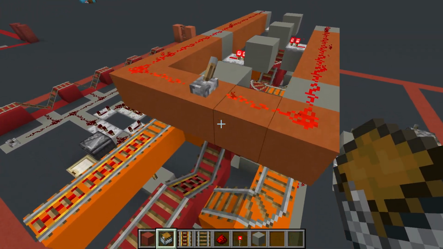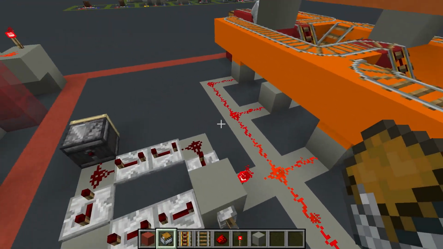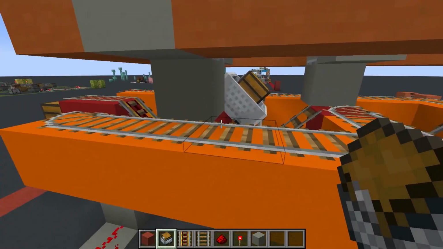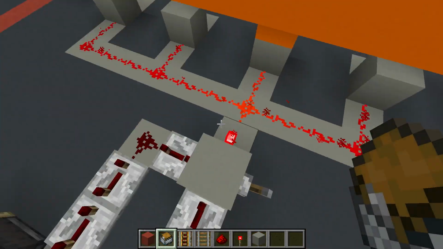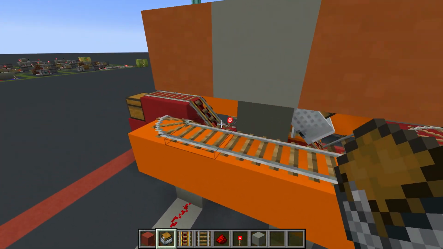So right now, this is in push mode. If we put a piece of data on and we flip the lever to toggle the minecart, we see it just goes to the next spot, and we can do that again. Right, we just see it goes into the next position.